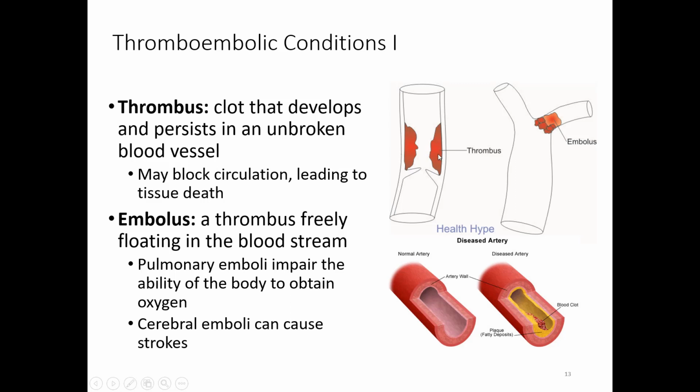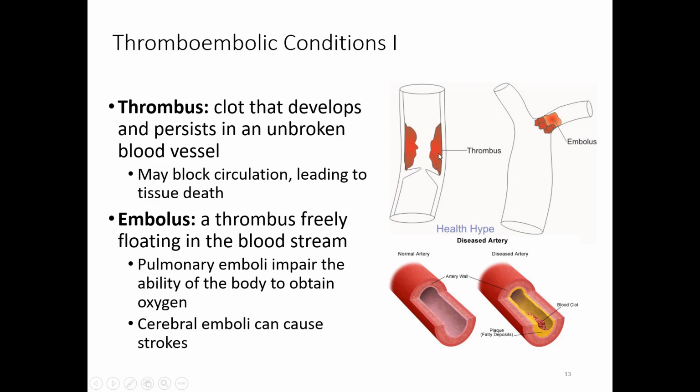So what causes that thrombus to form? That is a normal artery, which has very nice and smooth walls on the inside. And that is an artery that has a plaque or fatty deposits of cholesterol, caused by bad cholesterol, on its walls. It's not smooth. That fatty deposit is not smooth. So platelets think that there is damage and they start forming a blood clot on that already damaged wall. And a thrombus is formed.